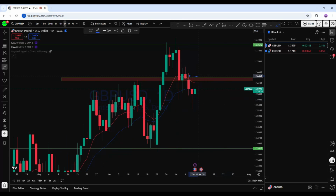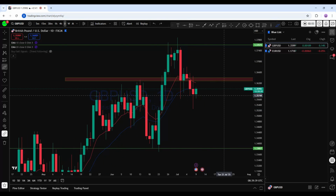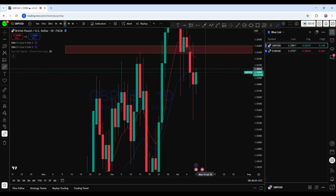Now, previous daily candle was a pure doji with almost equal wick on both sides, which is what I think a potentially bearish price action, as it is still maintaining on the daily series of lower high here and also lower low. Now today the price, once the market opened, we can see that it initially dropped and now it's trying to push back up for a pullback, and with that pullback from the daily perspective, what we could see on British pound US dollar for the market, what I think the price to come back here to retest or to create a new lower low.